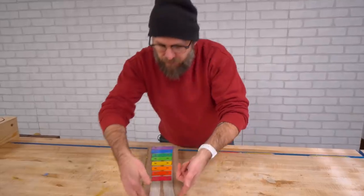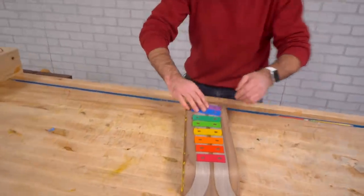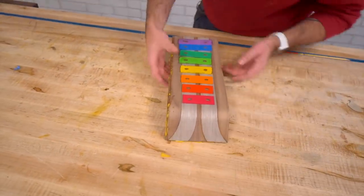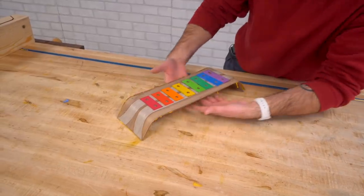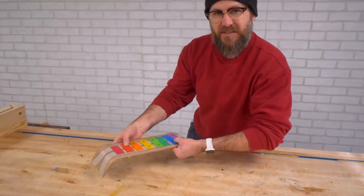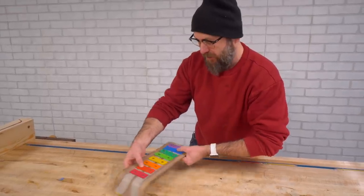So I need to trim off the sides, trim off the bottom, just do a little bit of cleanup, and then we're going to add a piece — I don't know what to call it — but a support here just to kind of stiffen this up, make it beefy.